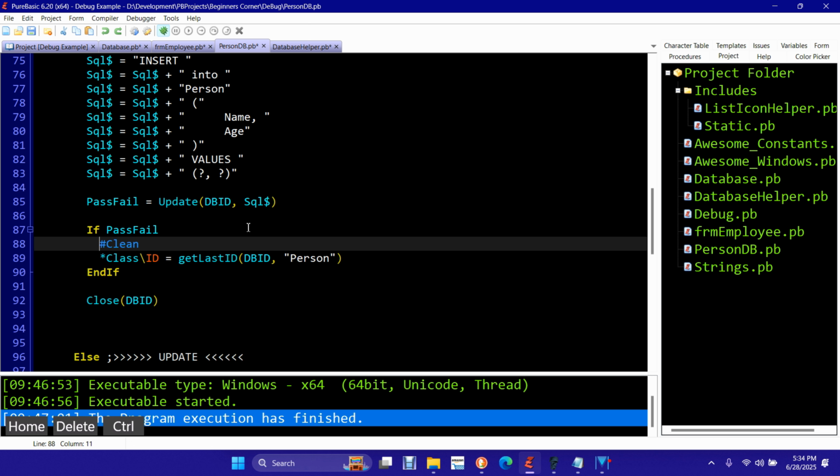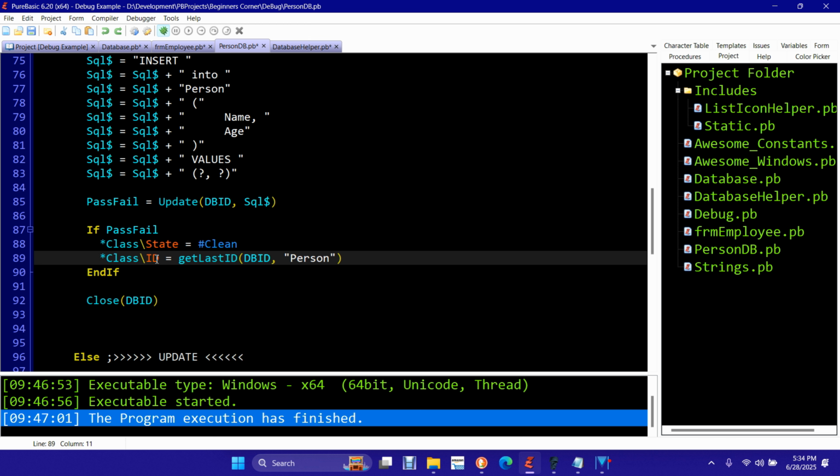The second thing is that our class ID was initialized with 0. Now it has the number 47 or 812 or whatever his ID is, that auto incremented ID. That's where our get last ID comes from. We pass it our same database ID, and our table name is person. That returns the last created ID. Then we close the database, we have inserted a record, and everything's cool.